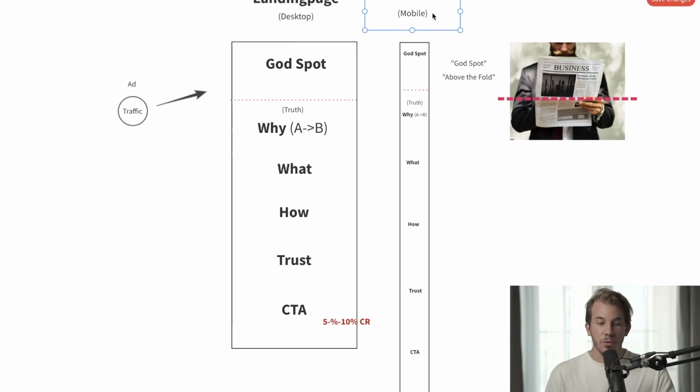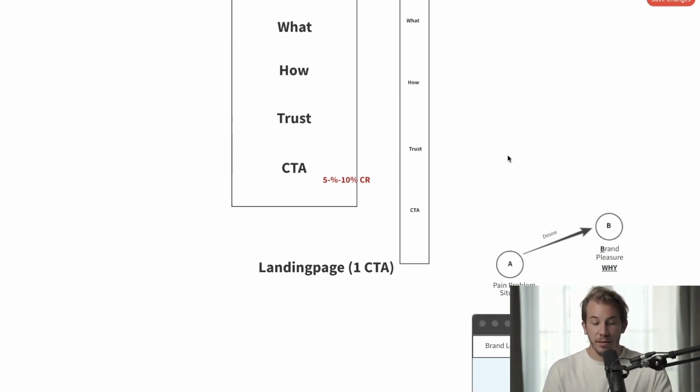And also when you have a look at the Holistic Framework Masterclass, you also see the section that's called Why, What, How, Trust, CTA. And this also describes this whole concept, because that's just the concept of how sales are made, how decisions are made, how purchase decisions are made.